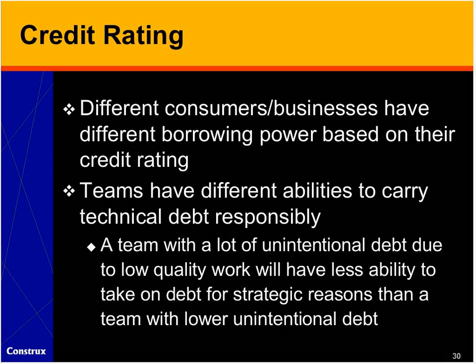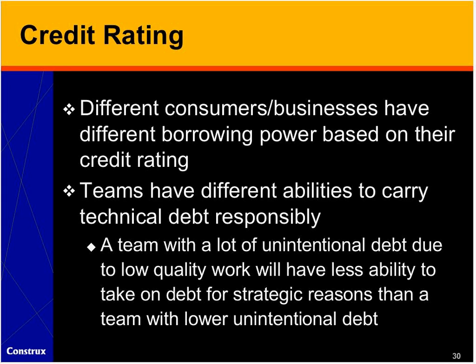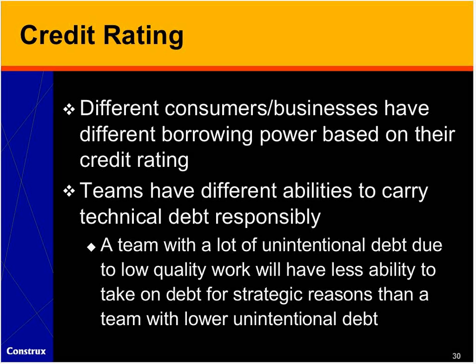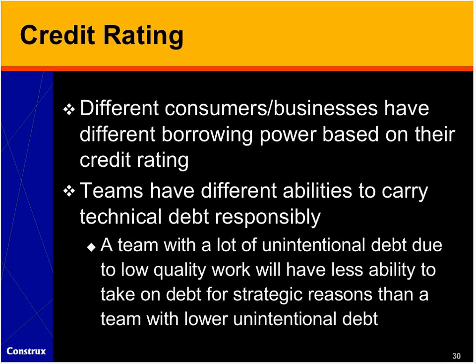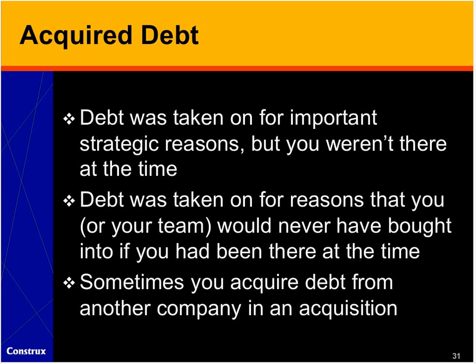Well, I think in software, teams truly have different abilities to carry technical debt responsibly too. If you have a team that's carrying a lot of debt due to low quality work, unintentional debt in other words, they will have less ability to take on intentional debt for strategic reasons than a team that has been more conscientious about keeping its unintentional debt low in the first place. And so this is one of the interesting points about technical debt, I think, is that we really want to minimize the debt we take on unintentionally so that we create the option to take on debt intentionally when it makes sense to the business for us to do that.